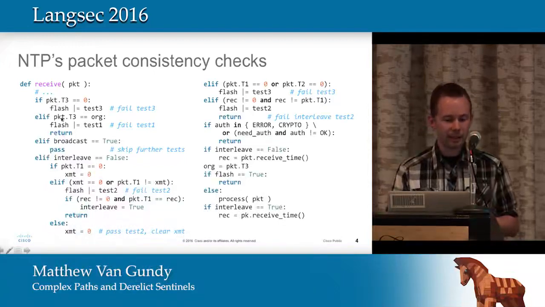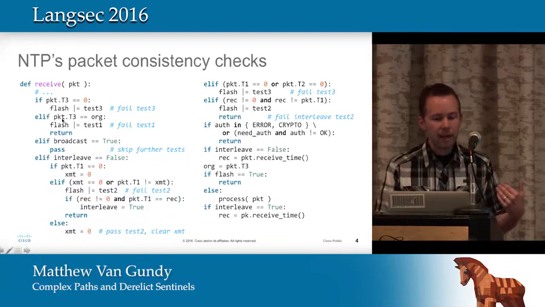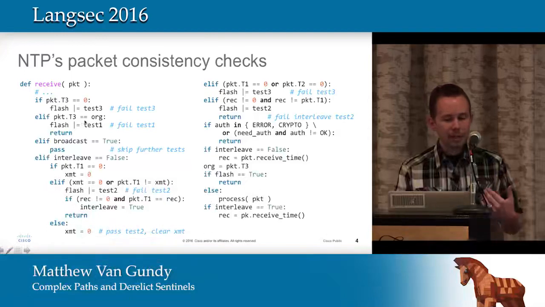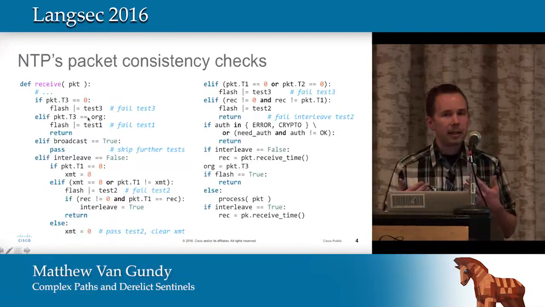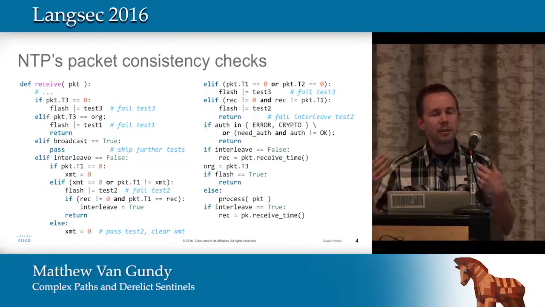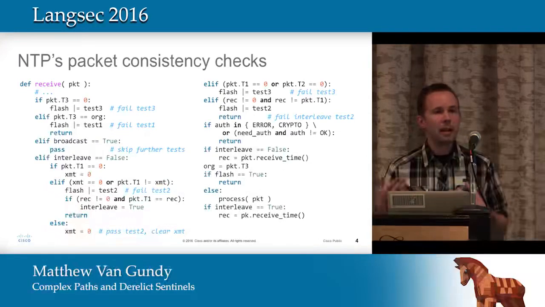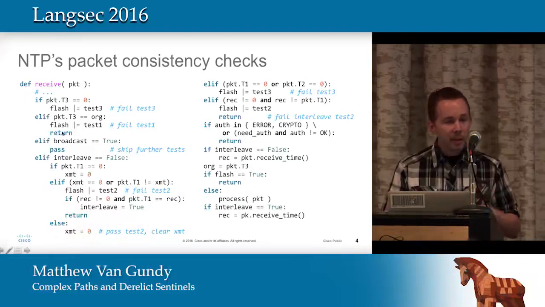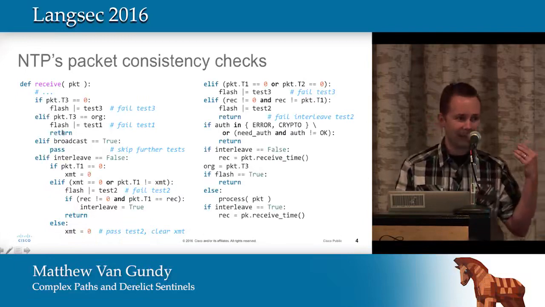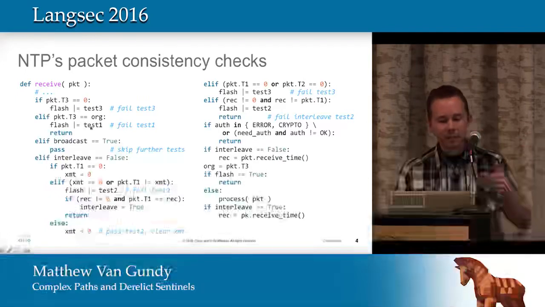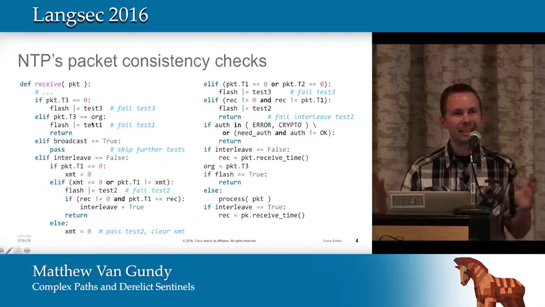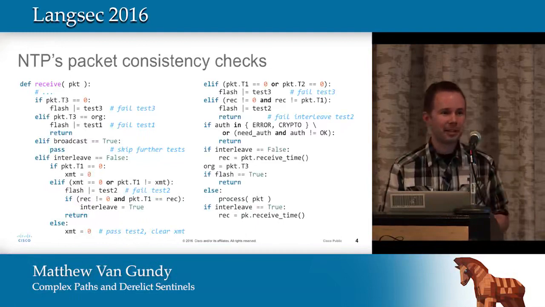Otherwise, assuming that the transmit timestamp is non-zero, it asks, well, is it equal to our origin timestamp? So this origin timestamp is saving the transmit timestamp seen in the last NTP packet. So this is going to prevent duplications and replays of the last NTP packet. If so, it marks it as invalid and immediately terminates this processing. Notice that it's only checking if it matches the last timestamp. So if it was a replay of like 2 packets later, it'll accept it, potentially.